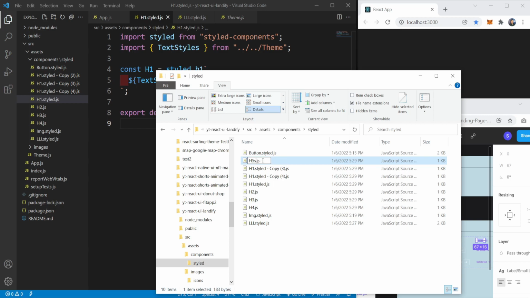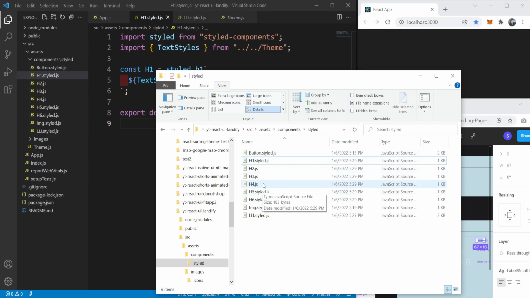I forgot the styled. Press tab, you get to rename the other one, H6.styled. So this one is not required here. Let me add in styled here. Next one, and the next one, and we should be good to go like that.